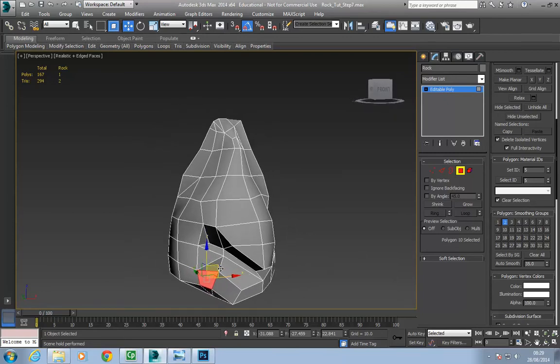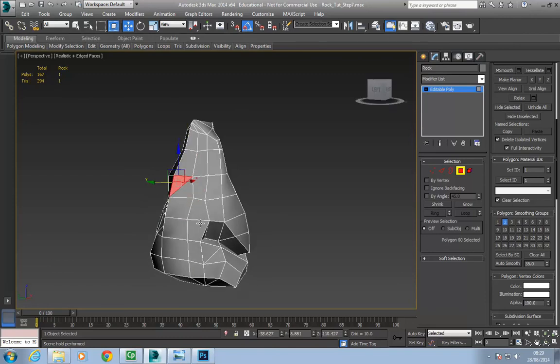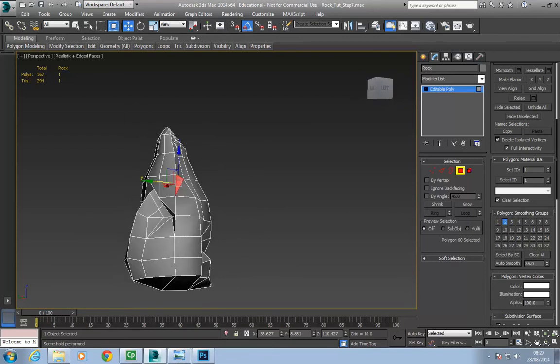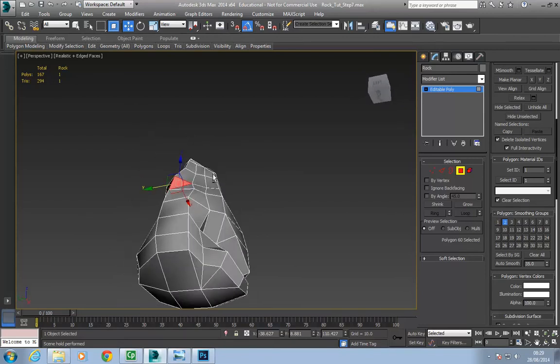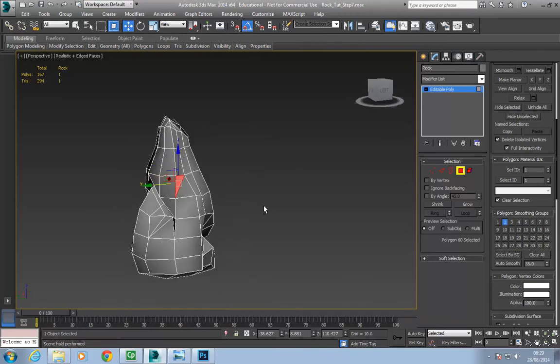And then after that, I've gone through and just added a couple of other adjustments. Like, I want these ones to be more smooth, so when it goes on here, it does blend a lot better. But then I want this to be a bit sharper, like something has broken off from this area here. That's the kind of feeling I get from the concept. So you can see there is a change in the smoothing groups there from 2 to 4.